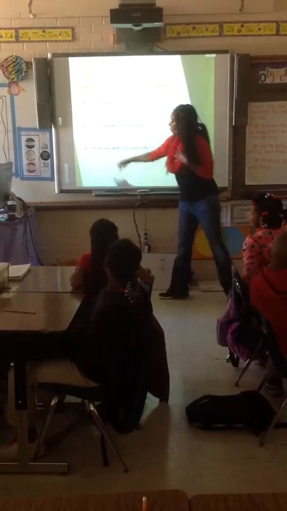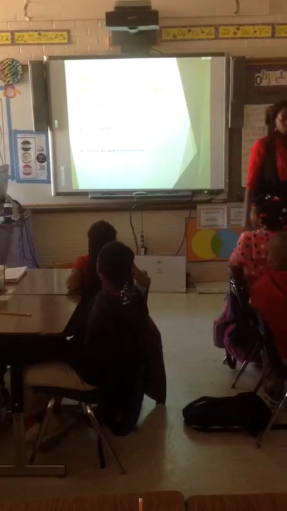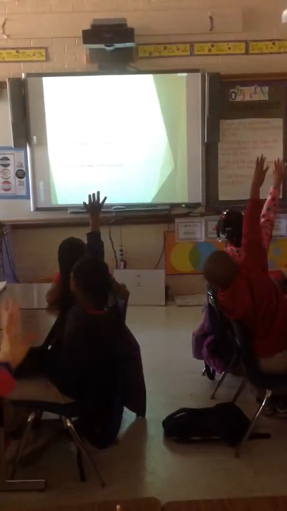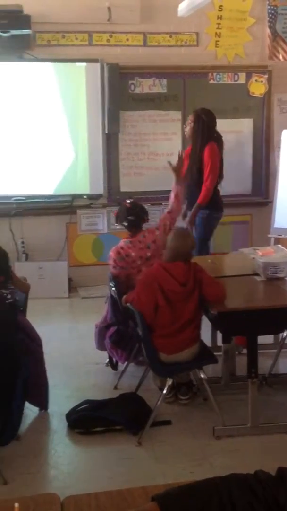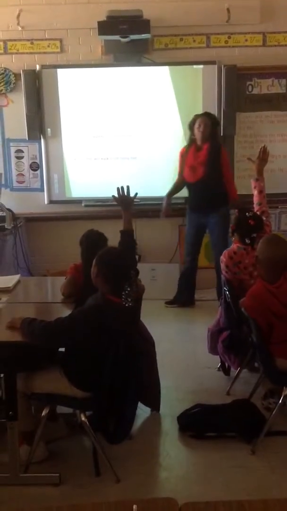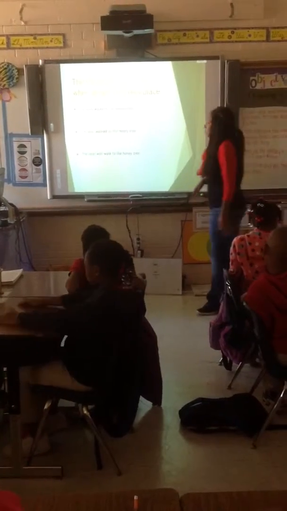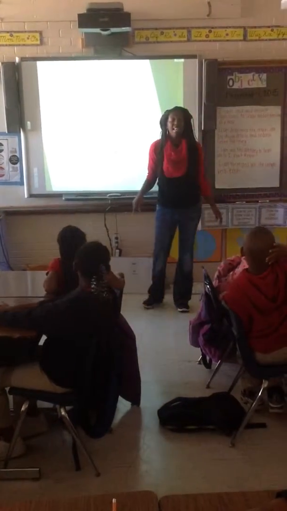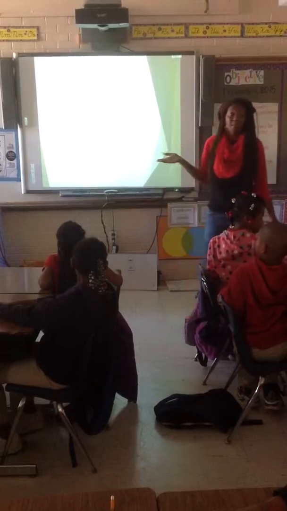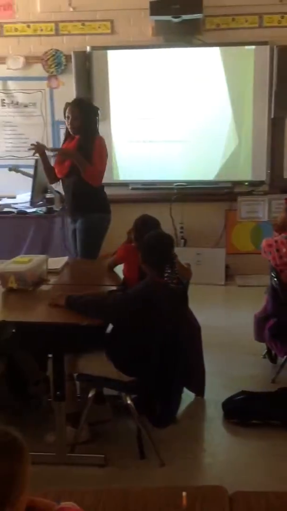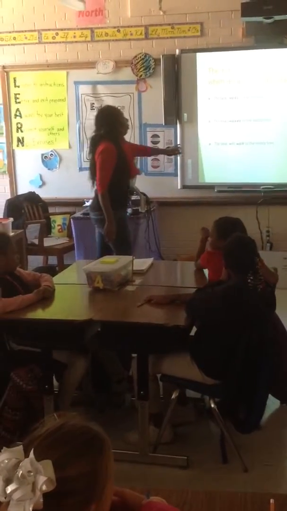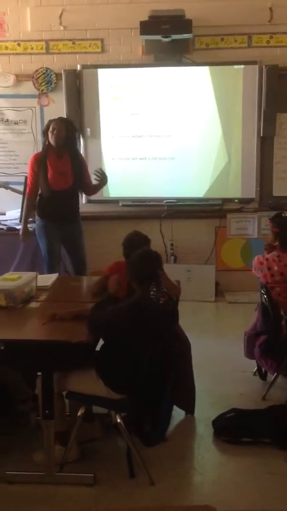Let's read it. The bear will walk to the honey tree. All right, what's the verb in that sentence, Trenton? Walk. All right, but what do we notice? What's in front of walk? Will. Well, will is what we call a helping verb. Remember a couple of weeks back we talked about helping verbs? Will, be, like that. They go in front of the verb. Well, will walk shows future tense.